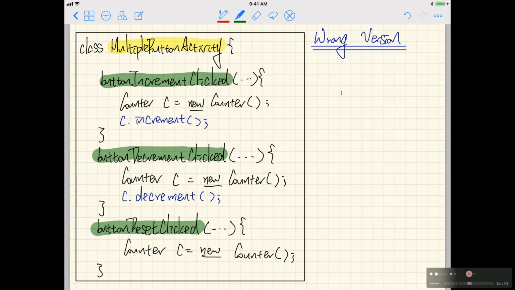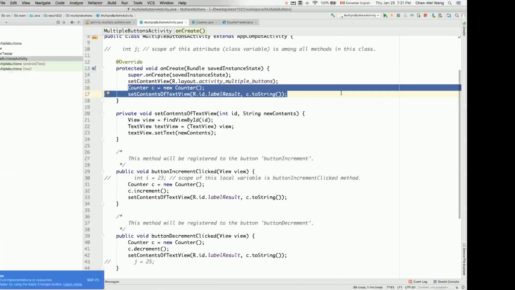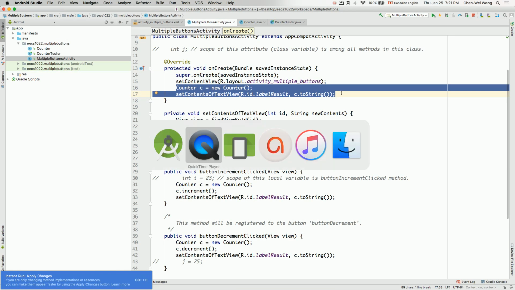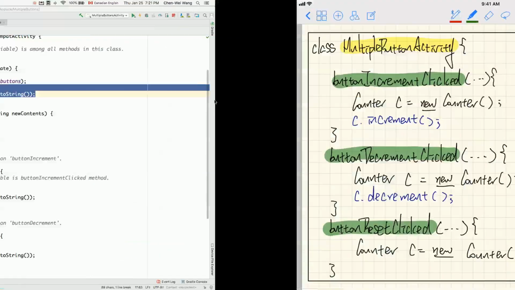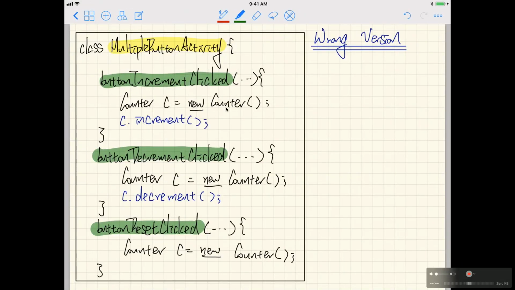Let's see what's going to happen here. Imagine this. Let me go back to the GUI. When we click on increment, it's going to trigger this part of the code to be executed, which is this method here, and this is going to execute this line of code. As we talked about before, this line involves the new keyword, which means we're going to create a new object in memory for counter, and then store the address of this new object in c.